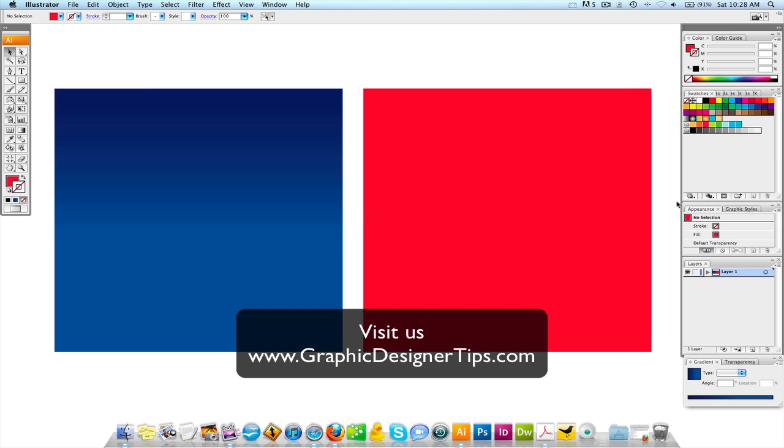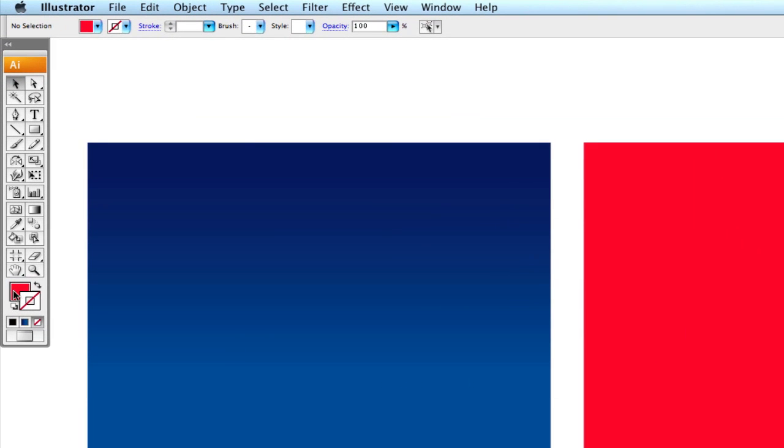What I want to speak about in this tutorial is taking an element and changing the fill and the stroke on that element. On our toolbar on the left, you're going to notice these tools that I'm circling. Those are the fill and stroke tools. The box on the top left is the fill color, and the box on the bottom right is the stroke color.